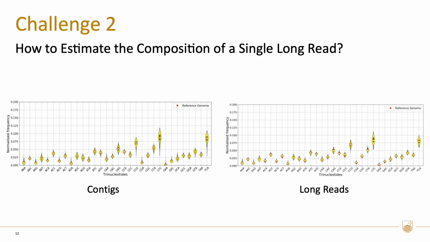We observe that for relatively short schemas, the oligonucleotide frequency vectors are very similar for long contigs and long reads from the same origin. Therefore, we can confidently rely on schema frequencies of long reads for composition information. In our experiments, we use trimer frequencies as vectors to represent the compositions of long reads.